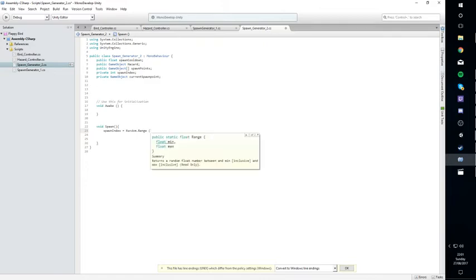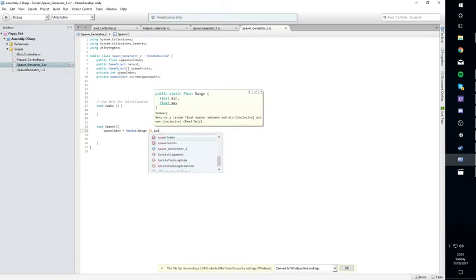So open bracket, so the minimum, I don't need a minimum, it's going to be 0, because it's going to go from 0 up to 2, so it's not really going to matter too much. So 0 has got to be the minimum. 1 could be the minimum, but then the object that's assigned to the 0 integer isn't going to get picked. So comma, and the maximum is going to be however many there are in there. But if you wanted to add some more in, or you wanted to take some out, then we don't want to assign this a number.